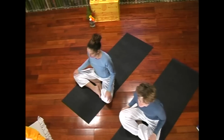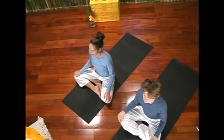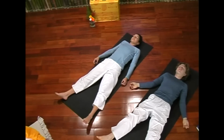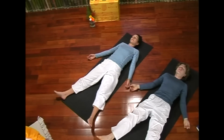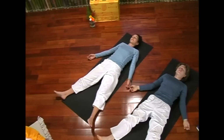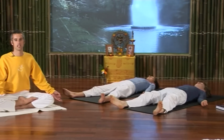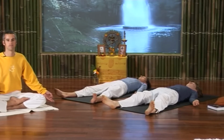So you can try this at home now, and we go through the full final relaxation. So you just lie down on your back in Savasana, the corpse posture. So you bring the arms and legs apart. So the legs are about 1.5 to 2 feet apart, or a comfortable distance. The arms are about a 45 degree angle from the body, with the palms facing upwards. And you just let all the body parts be completely free and relaxed on the floor.